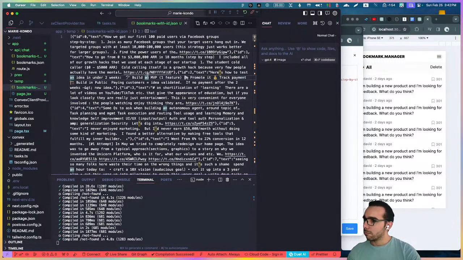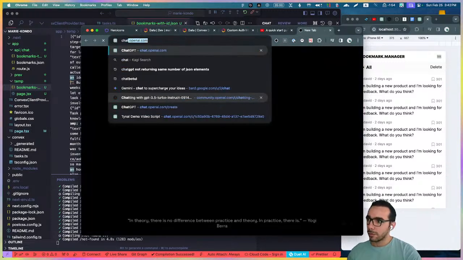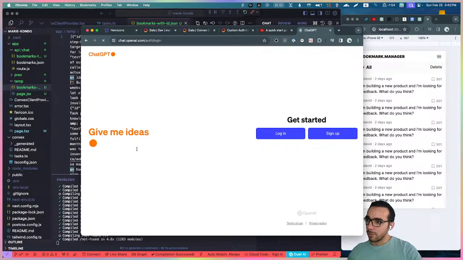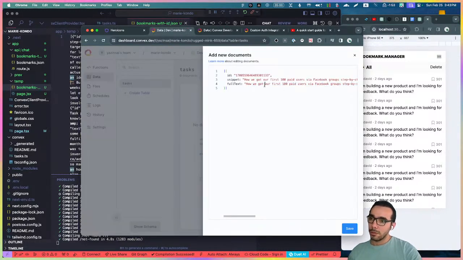For the purposes of this demo, what's the fastest way to get this? Maybe just ask ChatGPT to provide the full text version. Man, you gotta be kidding me. I'm just gonna say full text version goes here. Cool. All right. So just say that.